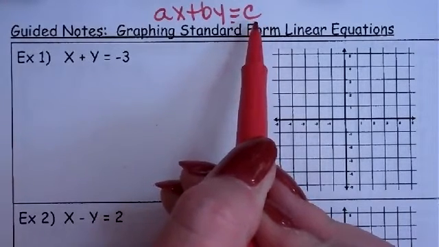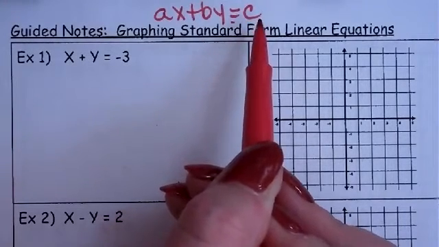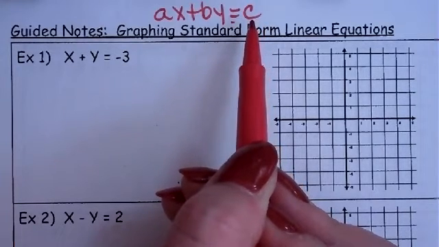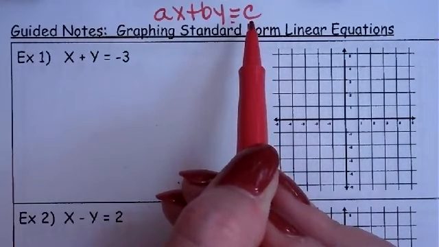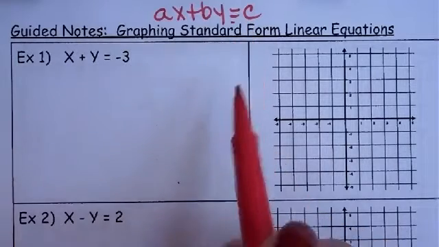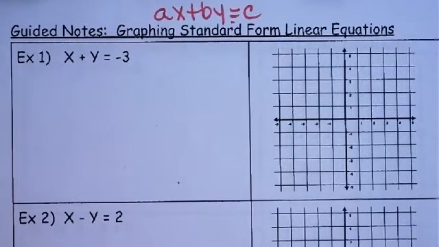Now, A, B, and C are not really variables. They're the numbers from one equation to the other, okay? X and Y do stay the same. X is input, Y is output, okay? Now, this is different from the slope-intercept form that we looked at before, where you had Y on one side and your X and constant on the other, okay?